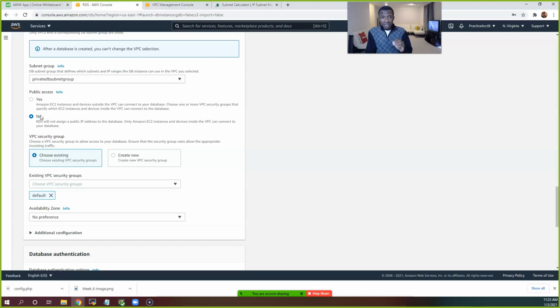I'm going to choose yes. Guys, in a production environment, in your own company, you don't choose yes. But you can choose it if you've created your security groups in a way that it's only allowing access to what you trust, security groups within your environment that you trust. But in this case, guys, I'm going to do yes, so if we need to troubleshoot later on, we can access that database from outside the VPC.